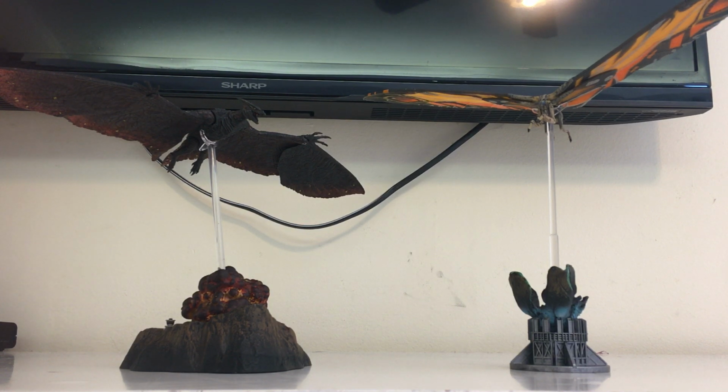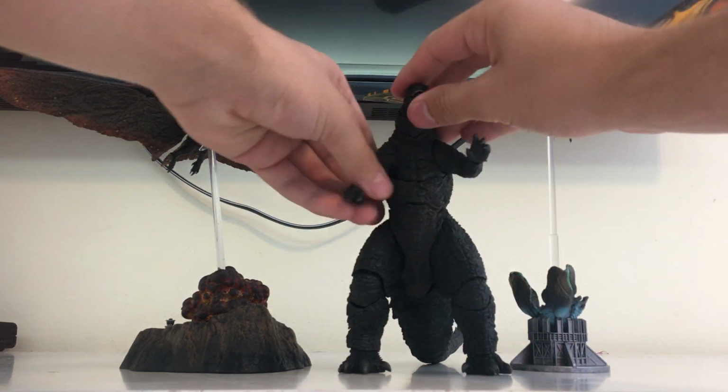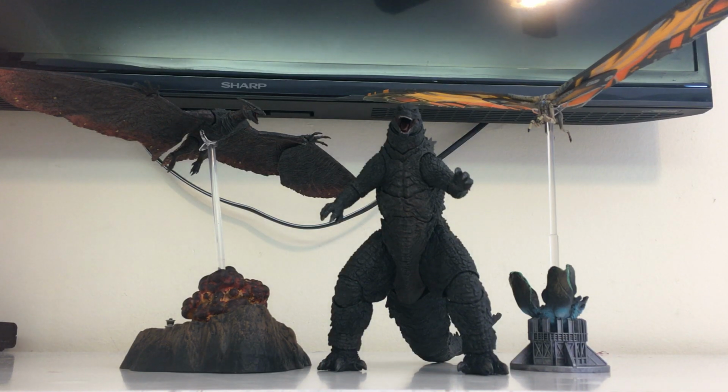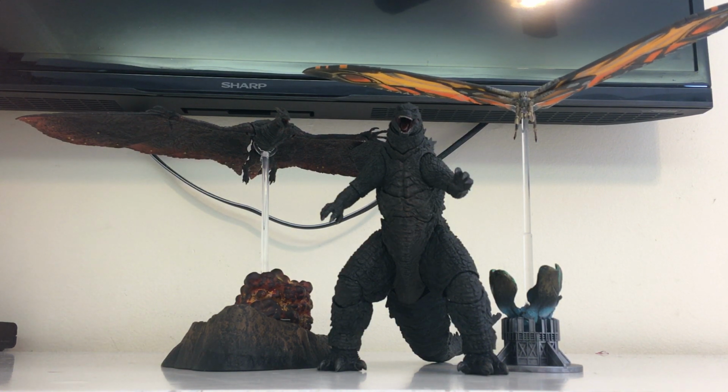So gotta bring back Godzilla 2019 for this, just because we have to. So, final verdict for these figures, for both Mothra and Rodan. Basically, Mothra, she is great, but again, I wish the body for her was a little bit bigger. Honestly, I'm sure Monster Arts could do justice for that, the body to be a little bit bigger than this NECA figure. But still, I think Mothra's worth the purchase if you want to get her. Both of them cost like $20 to $25.